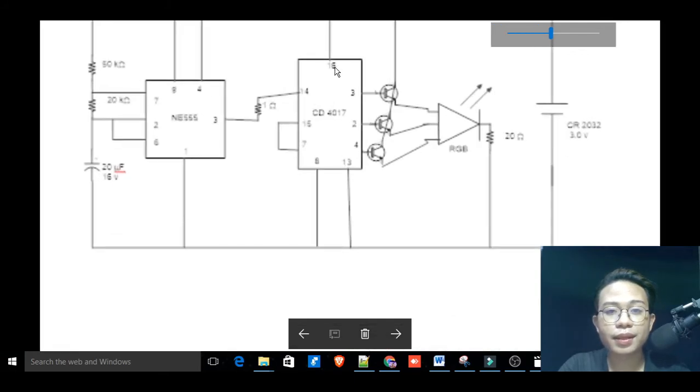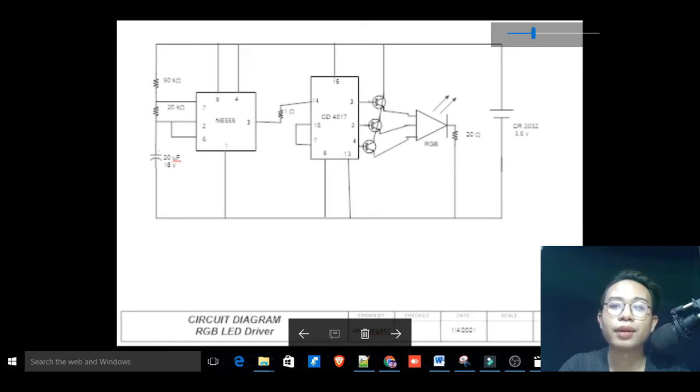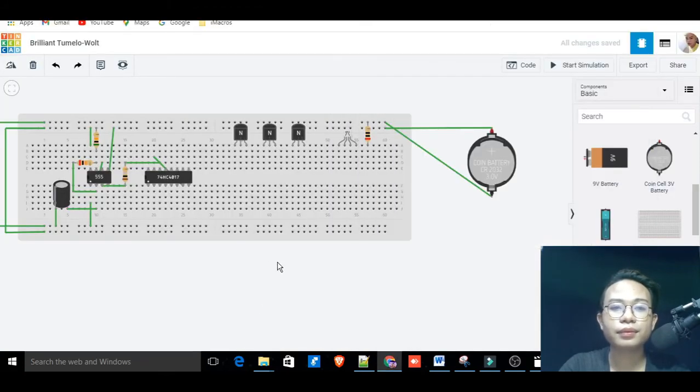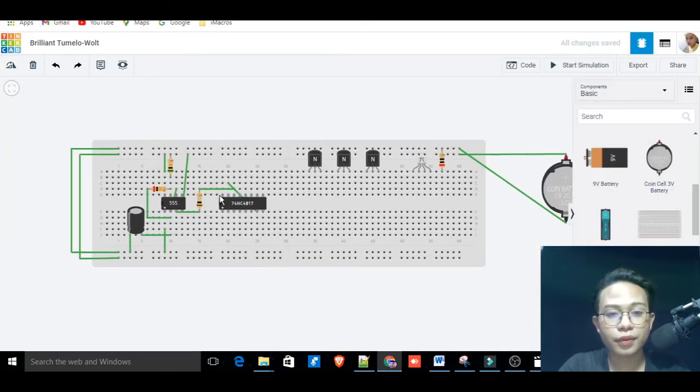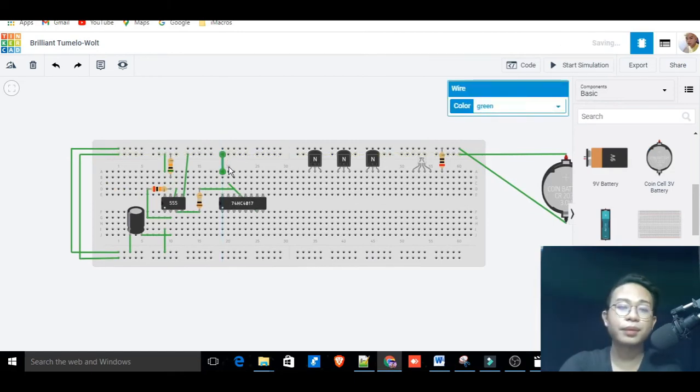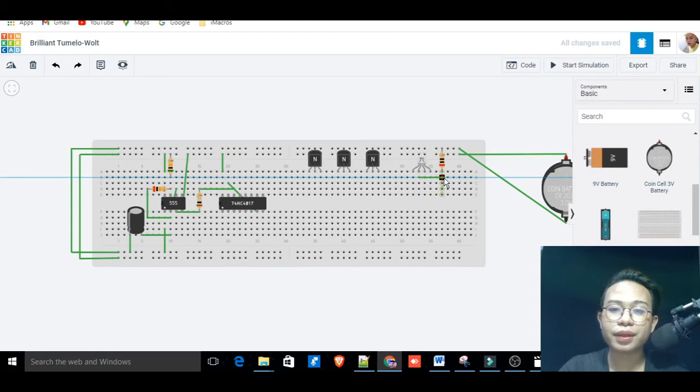Pin 16, we're going to connect that one to the positive line. So here is our pin 16. Now we're going to start on this area. I'm going to connect this cathode to the positive one here, on the right side.